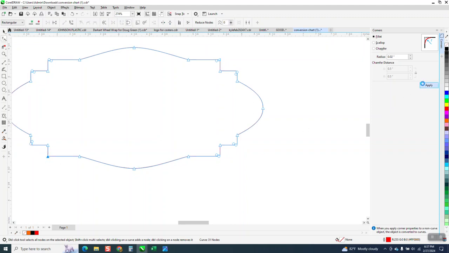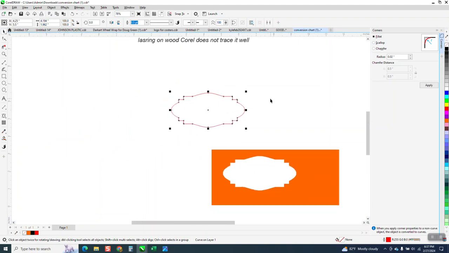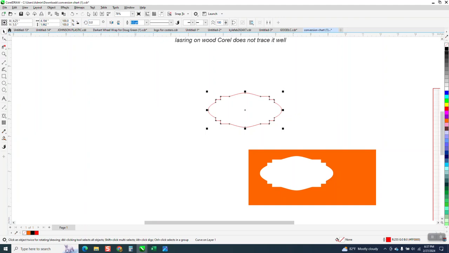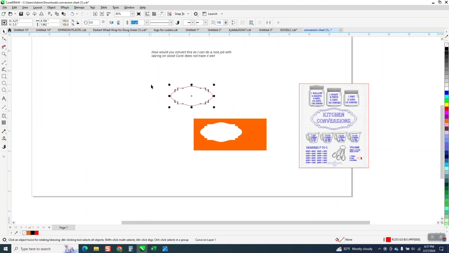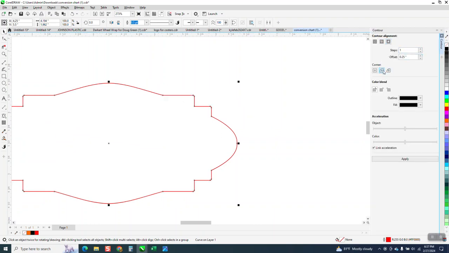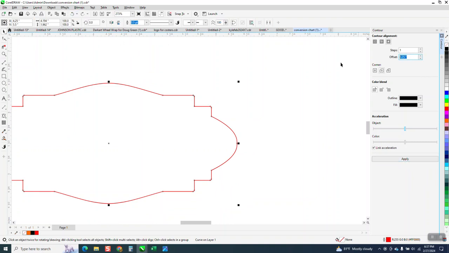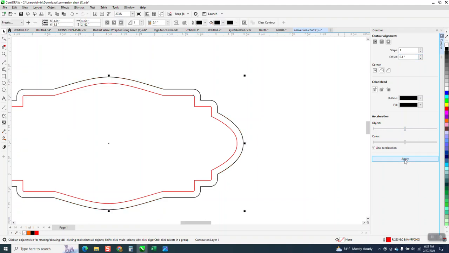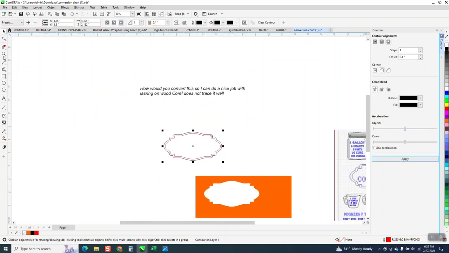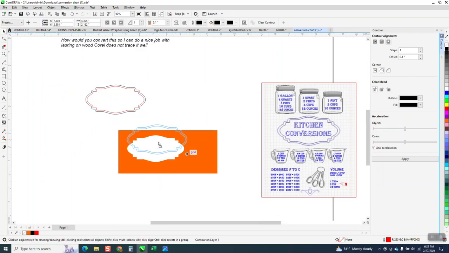Now, if you had hundreds of these, so now we've got our corners with that little bit of an edge on it. And I can't remember if we went outside or inside with the, yeah, we went outside because it's a little bit bigger. And now what I'm going to do is I'm going to go to effects and contour. I'm going to contour the outside a 1/4 of an inch with rounded corners. 1/4 inch is too big. Let's go 0.1. And I'm going to show you the difference here between contouring from the inside or contouring from the outside.